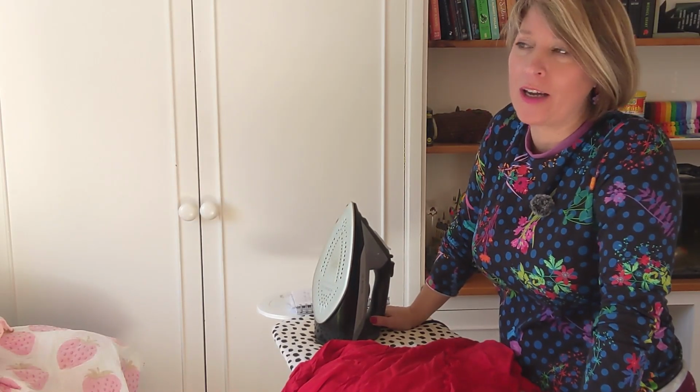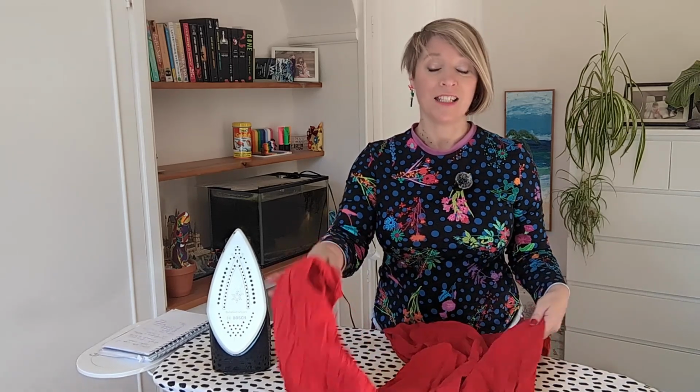So if you love to sew like I do, then I'm sure you get those times when you crave more time to sew. It's either like me, where you live and breathe sewing, and even when you're not sewing, you're thinking about sewing. Or you've got a very busy family life, or work life, or just life admin, or just stuff going on where you are struggling to fit in enough time to sew.